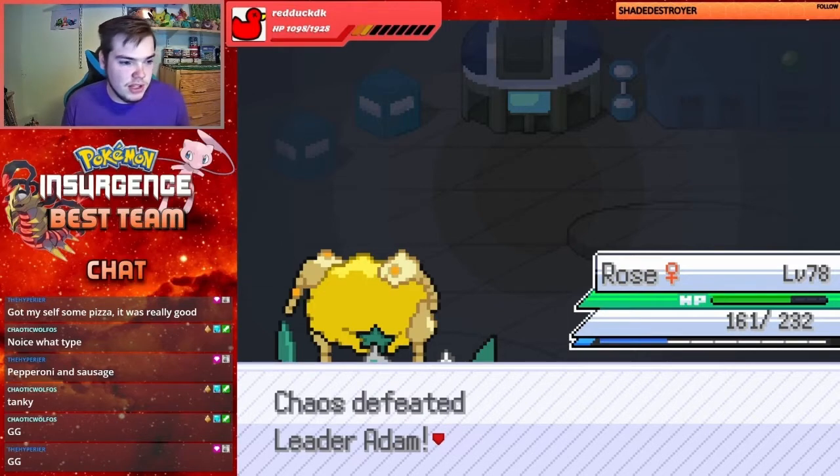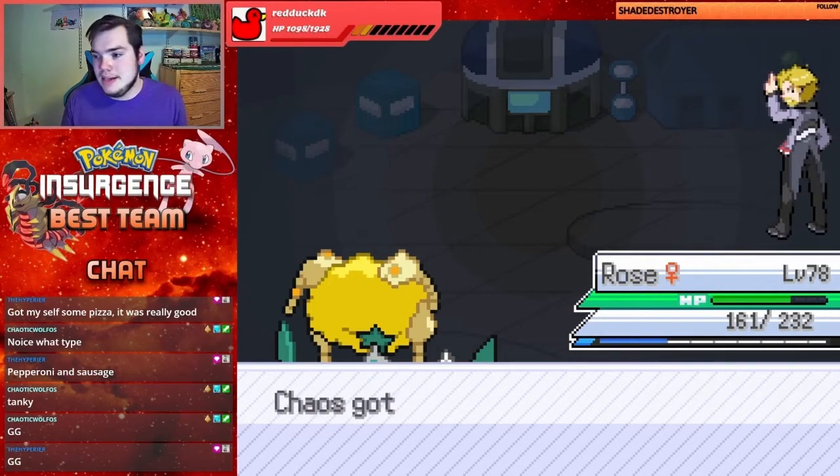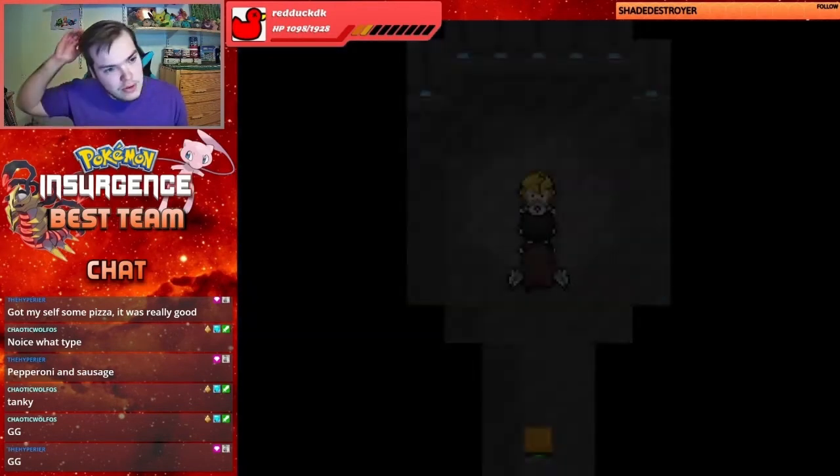The Hydreigon's really annoying because it hits five times. That's the ability of Mega Hydreigon. Since it has five heads, it hits five times, which means Dark Pulse hits five times too, which means you have five chances of being flinched. Which means you gotta get lucky like I did. And that's a Rose. That's why Rose is here.